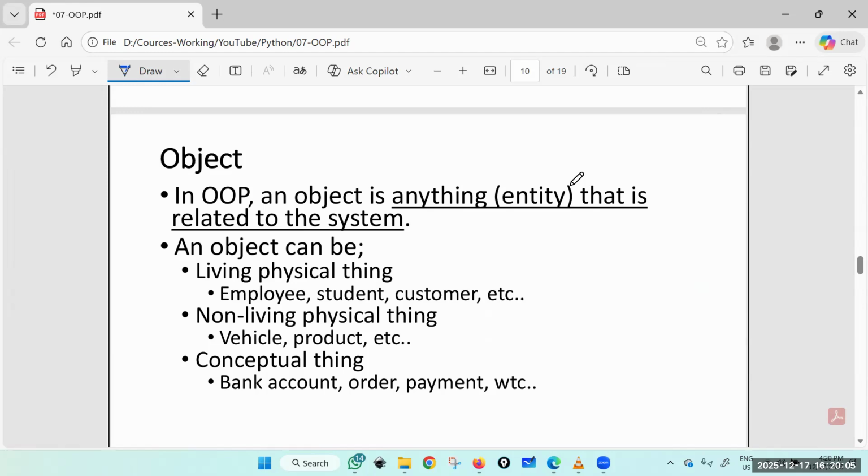Then these entities are interrelated. A student studies a course. A student has made a payment for a particular course. This payment is for that order. This employee is working for that department. This employee is working on these projects. That is an entity.